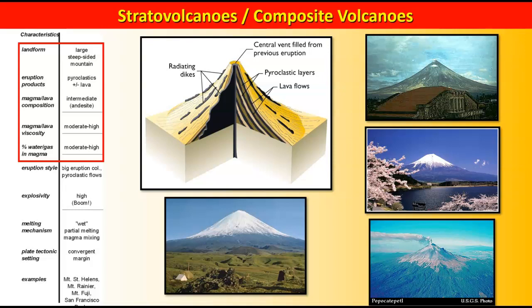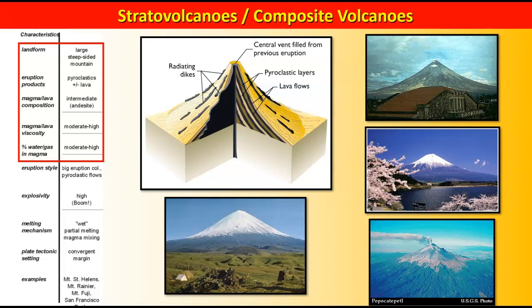These are the intermediate type volcanoes. Okay, so these are stratovolcanoes is a term, or composite volcanoes. Either one is acceptable and they are used interchangeably. This is Mount St. Helens. This is most of the Cascade Range volcanoes. And why? This is subduction related, right? We have an ocean plate subducting under a continental plate.